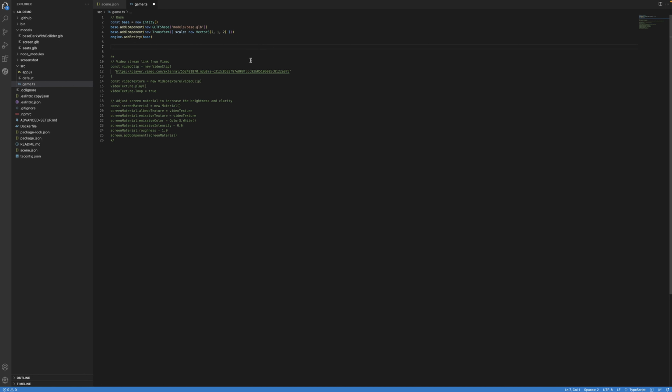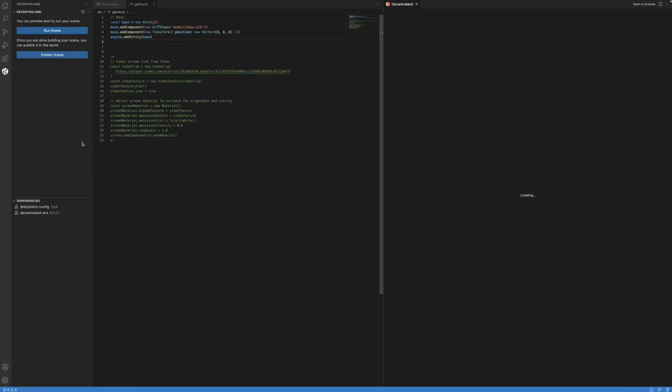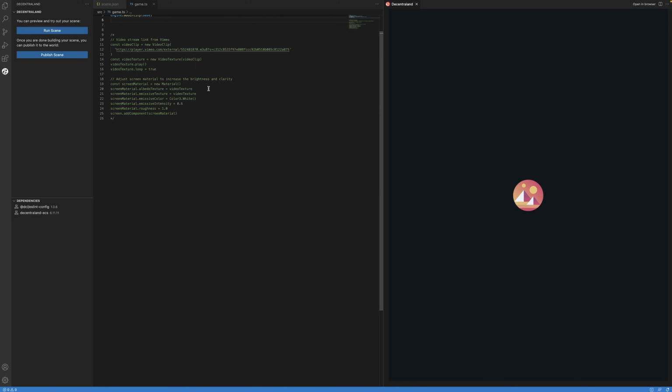So I'm going to go ahead and change the scale here. We actually want to set a position value of 8, 0, 8, which will be in the middle of our parcel in Decentraland. Let's hit save and go back to the extension and press run scene. I'll give it a second to load and either get really excited and make the rest of this video, or I will go and have a coffee and shower because I'm in PJs.